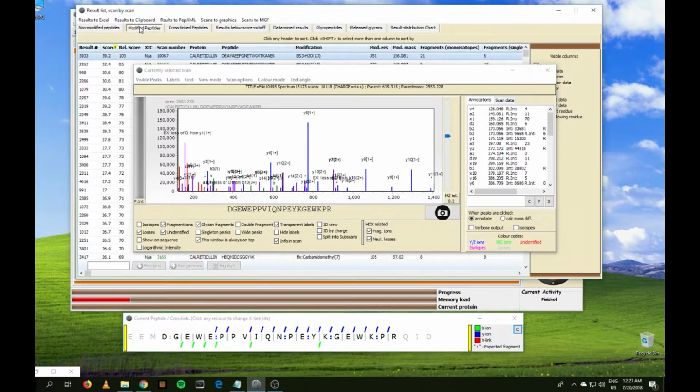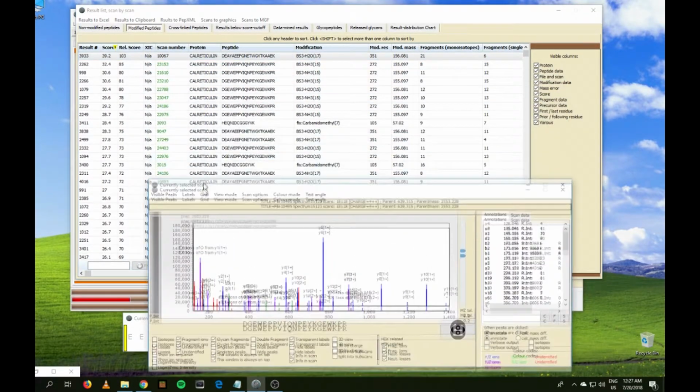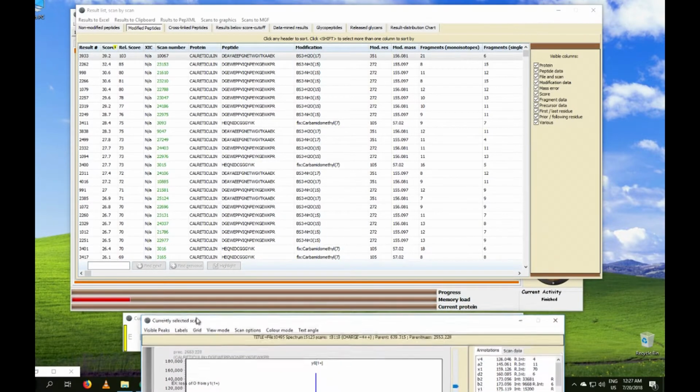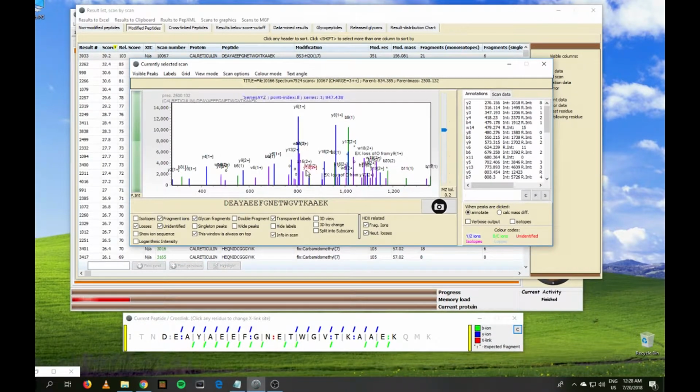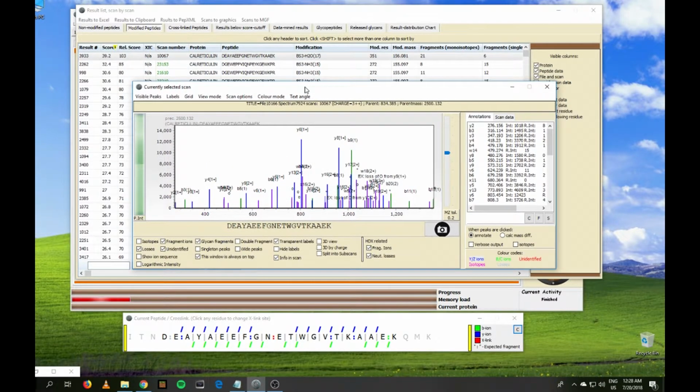If we look into the modified peptides, I'll just move this out of the way, we will find modifications in the terms of many dead-end crosslinks with the BS3, where the BS3 has reacted with the peptide and then attached itself and then reacted with water to form a dead-end crosslink. This is useful because it can tell us what residues are particularly prone to reacting with the crosslinker or accessible to the crosslinker.